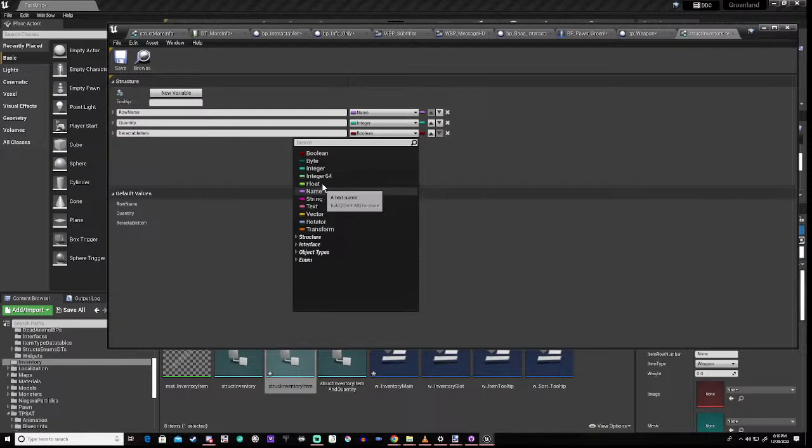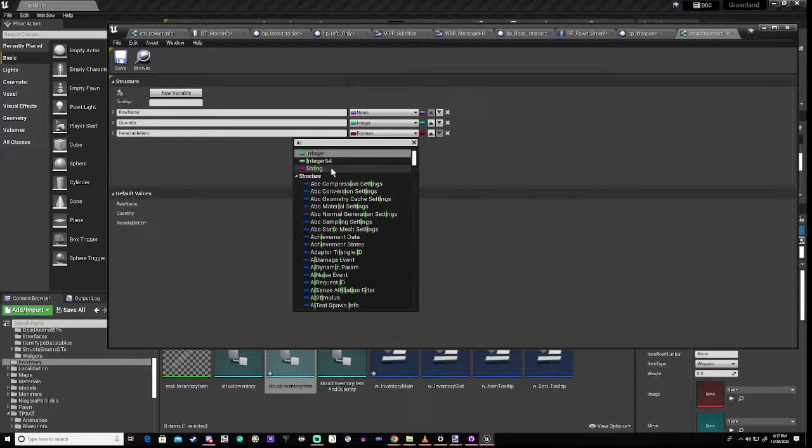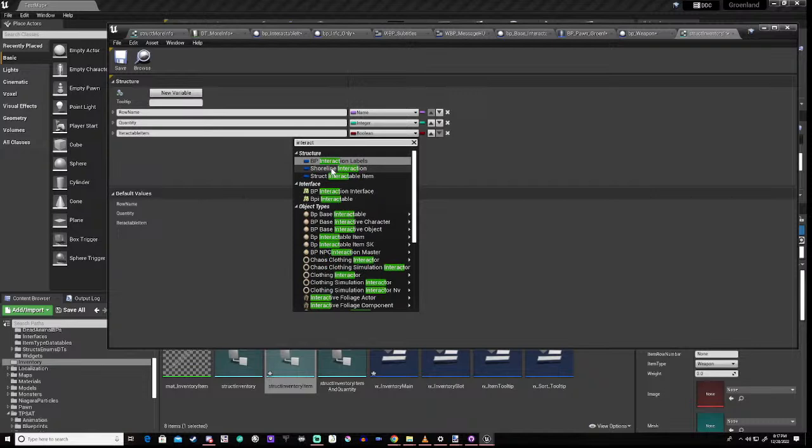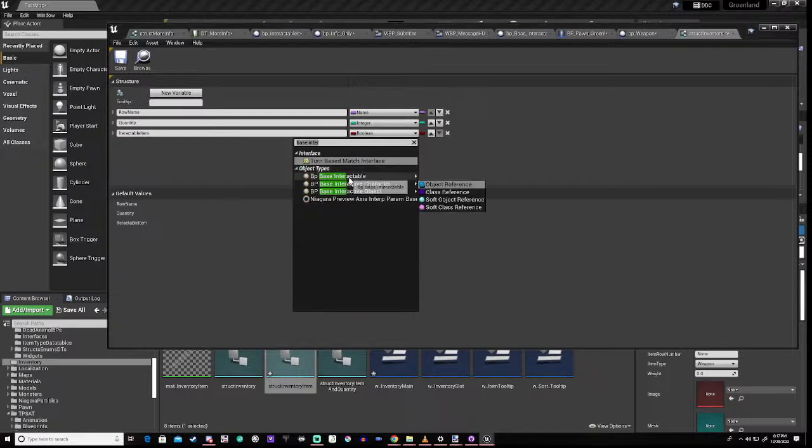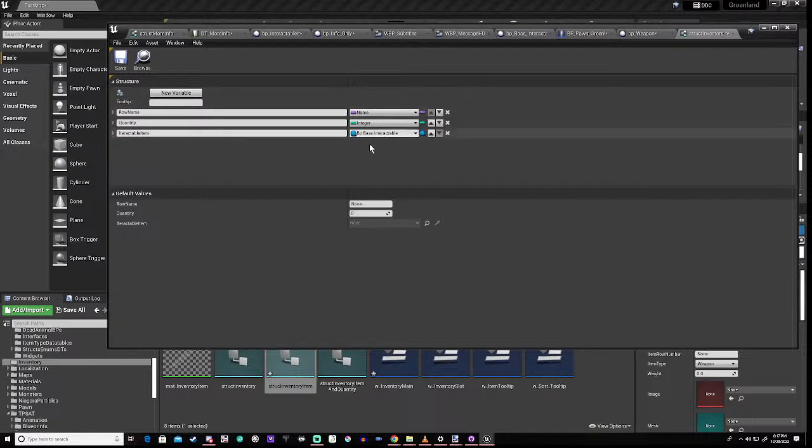So what we're going to have to do is interactable. Actually, you know what? It's going to be a base interactable. Now this is going to make me have to do a bit of work on this, but hey ho, that's life really. So we're going to save that.